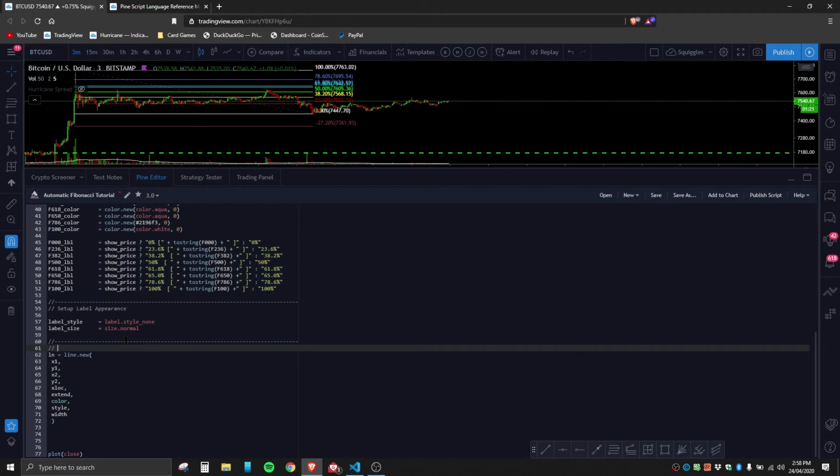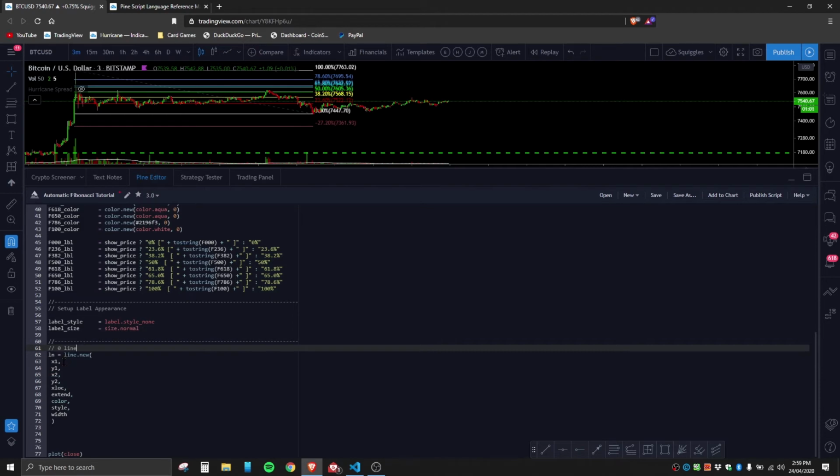We are going to draw the 0 line. Line equals line.new, x1, y1, x2, y2. So x and y coordinates for the start and the end.